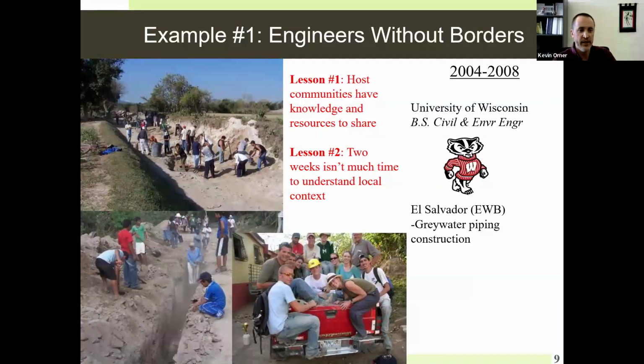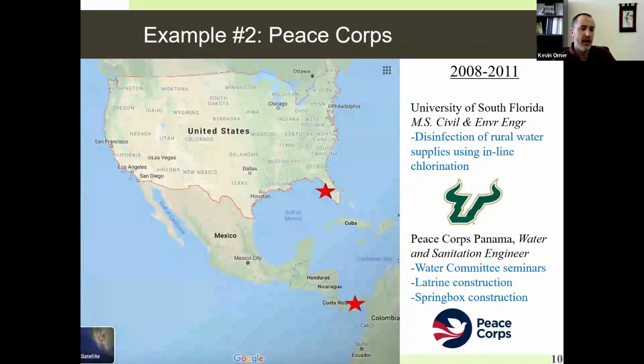But one thing that I learned is that I was there for 2 weeks, and I felt that just 2 weeks in a different country and a different culture wasn't really enough for me to understand the local culture and to make sure I was asking the right question and that we were solving it appropriately. So that led me to join a master's program that integrated 1 year of graduate coursework and 2 years in the Peace Corps. And that 2 years in the Peace Corps was really appealing to me because I had 10 weeks of training. I lived with a host family, and then I had 2 years to spend with the community instead of just 2 weeks.